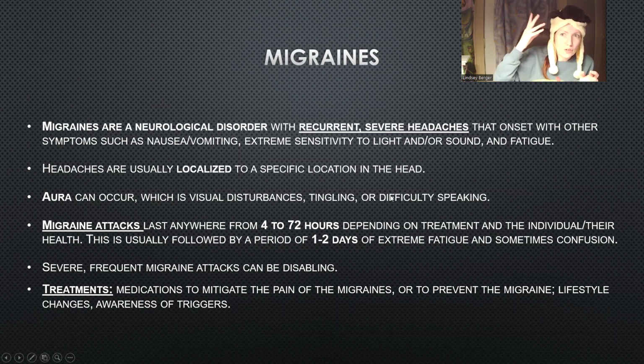They may see things in the corner of their eyes. They may lose parts of their vision. It's wild. And it varies, again, person to person. So they can have what are called migraine attacks, where they have the migraine with all the aura and the other symptoms, anywhere from 4 hours to a few days. And generally, when a person is in a migraine attack, they don't really get much sleep. So afterwards, there's a recoup period of a day or two where they are very fatigued, they're confused, they've got to re-nourish their body from throwing up for 3 days, rehydrate, the whole works.